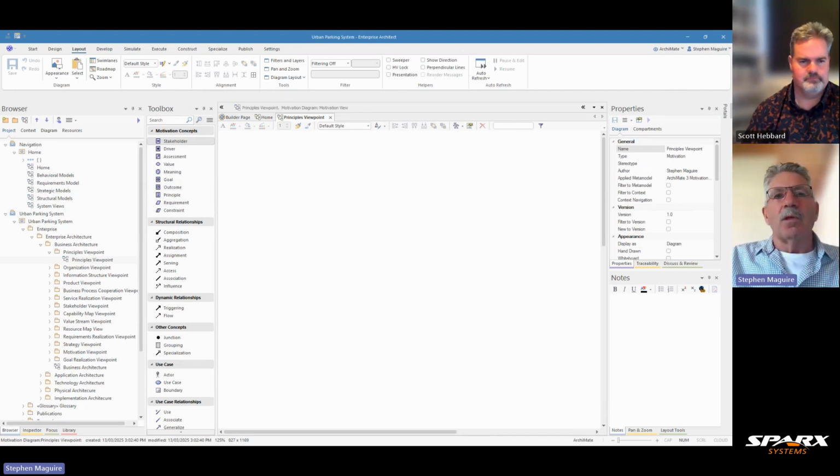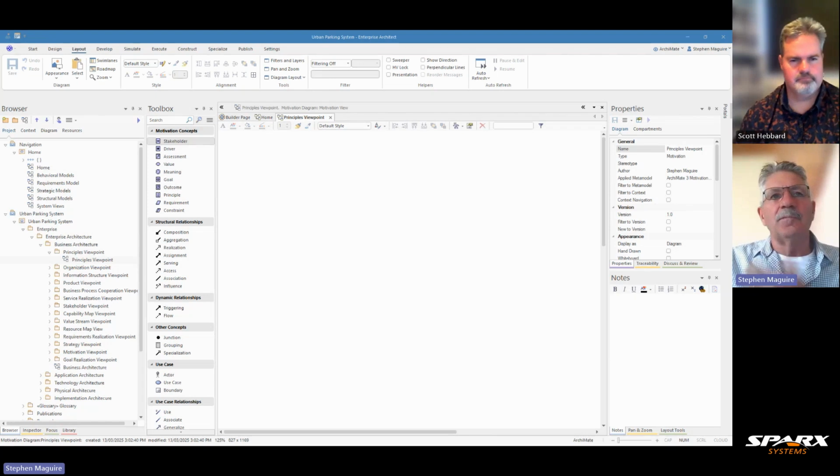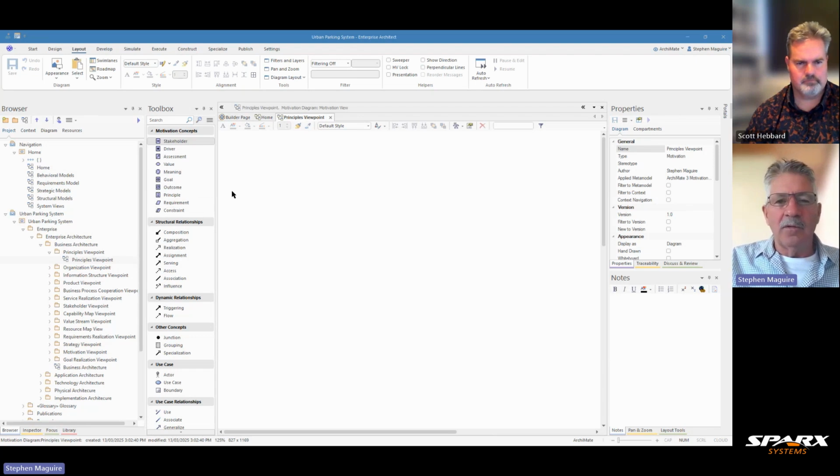So we are going to look at creating this viewpoint, and we're going to relate it to goals and requirements. So what I'm going to do, Scott, is I'm going to look into the repository and see what goals I've got in this repository. So I might look at increasing in-store sales. So what I'm going to do is I'm going to search for some text and see if I can find some goals that are related to that particular topic.